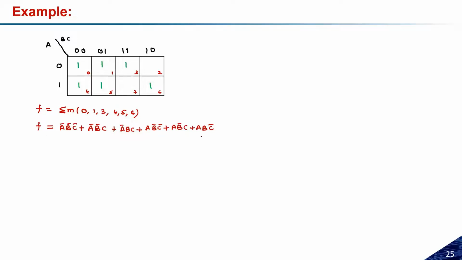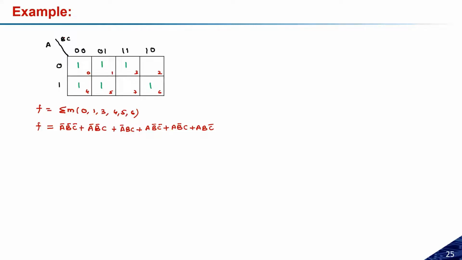Okay, so we can use two things. Either I can use Boolean algebra to simplify this function, or I need to use the K-map. So let us try to use the K-map, how we can utilize it, and what are the different regulations associated with the K-map. Here I'm considering the SOP form, right? A similar concept will be applied for the POS form as well.